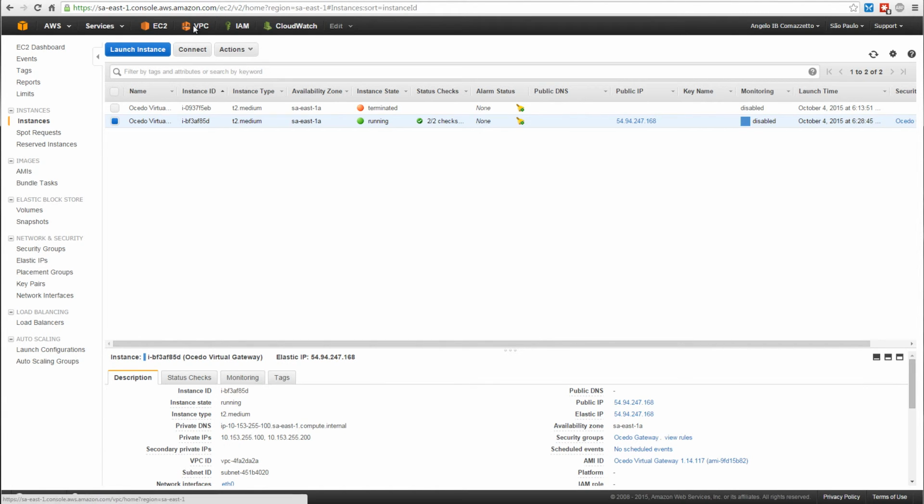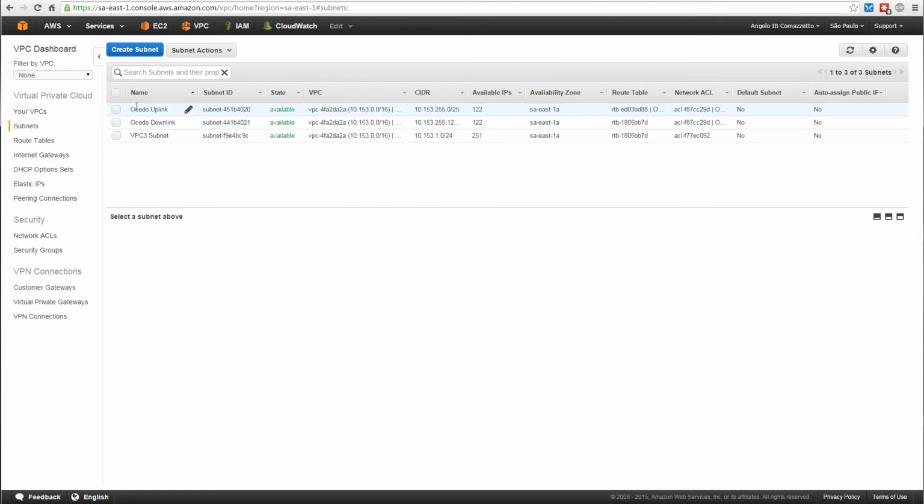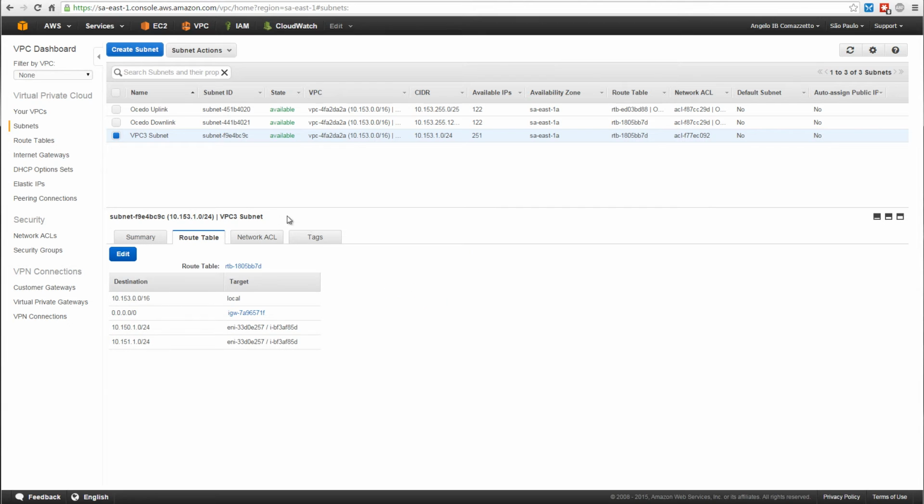And if we go back to VPC, we can see that for the particular subnet involved, pick on subnets here, the uplink and downlink are reserved for the Ocedo gateway itself, but this is my existing VPC subnet. And if I look at the route table, I can see that the other networks at the other sites have been plumbed together and included in the routing, and they're directing their routes to the Ocedo gateway that's running in EC2 here. So everything we've done is fully automated. All of your AWS infrastructure changes, once you have your own VPCs created, have been done by Ocedo. So all you really need is some AWS infrastructure, and we'll take care of creating a full mesh between all of it.